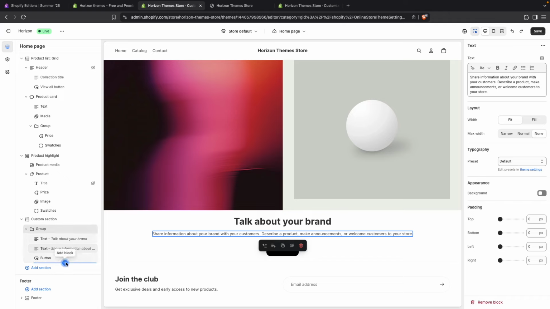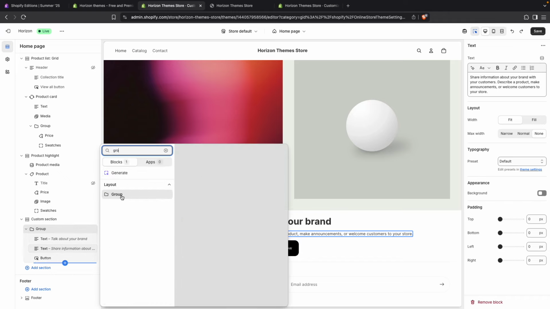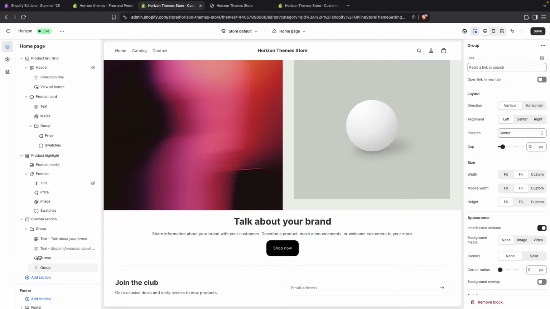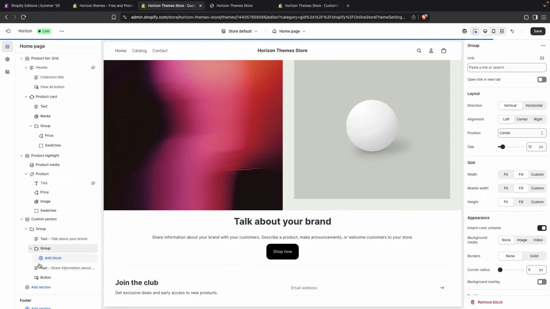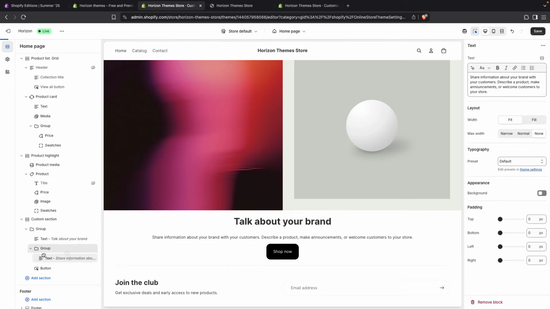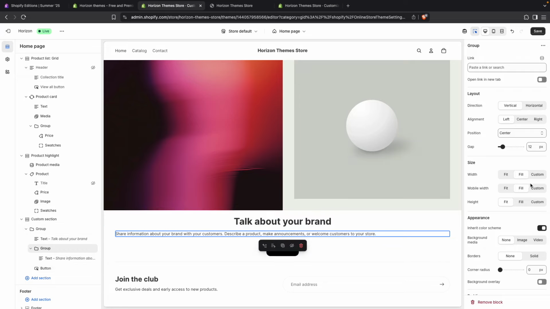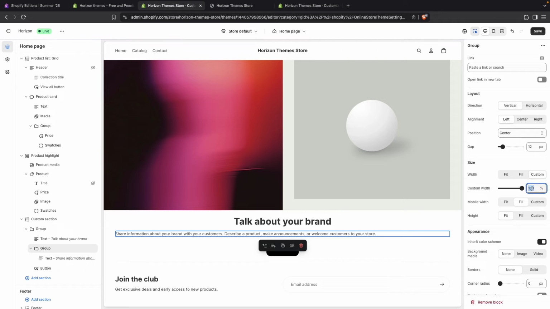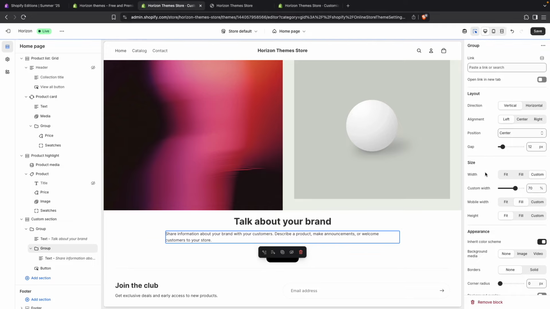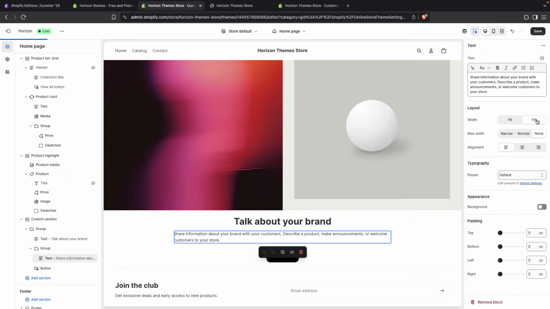And next we can take here another group. Take this group, move it here to the top, and put this text inside the group. And now we give this group a max width. So in width, let's give it a custom width of, let's say, 70%. And let's click aside. So this is saved, or maybe 65%, I think, will look more light than what we had a moment ago. And then to align the text, we actually have to change this to the fill and set this to center. And there we have it now.